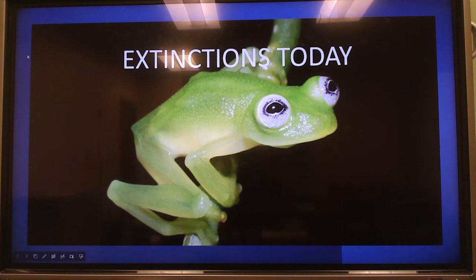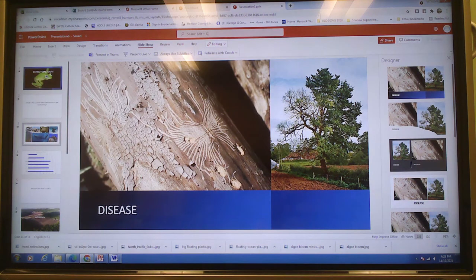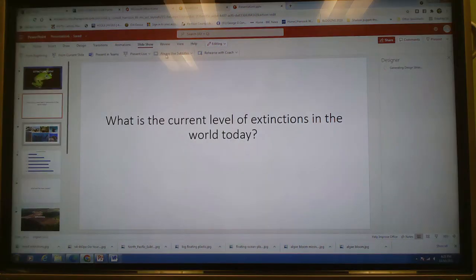Okay, I'm hitting the next arrow for letting the slides progress. Now, like I say, it may take a minute. I could also make a timer thing for it when I go to slideshow, present live.